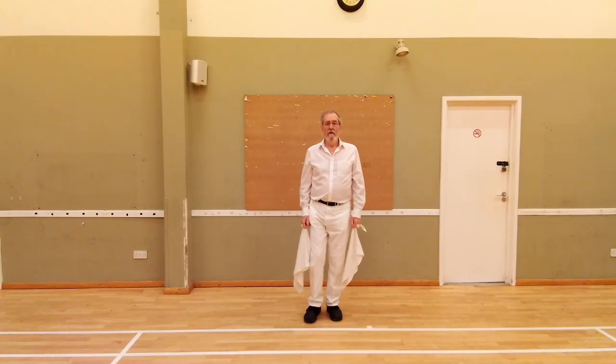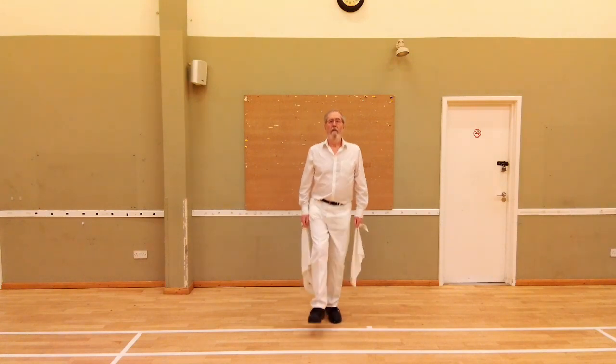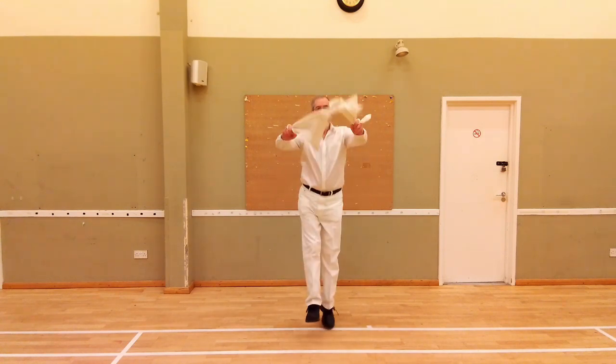Let's start by looking at a double step starting on the right foot. Right, left, right, hop, left, right, left, hop. So it should look like this. One, two, three, hop, one, two, three, hop.